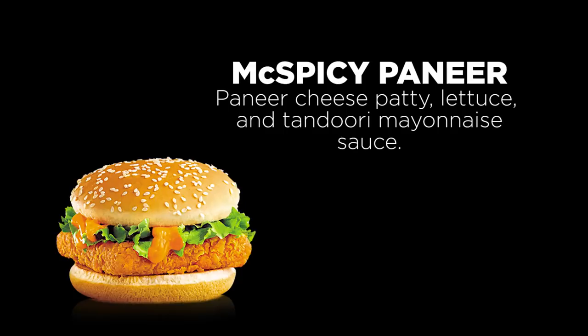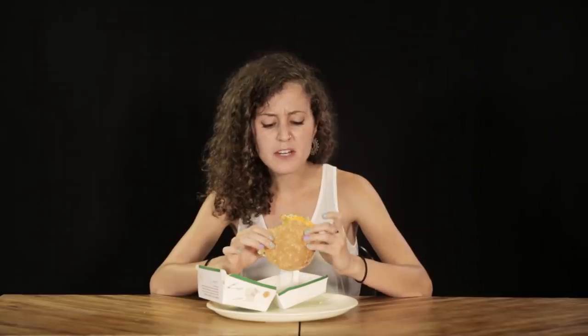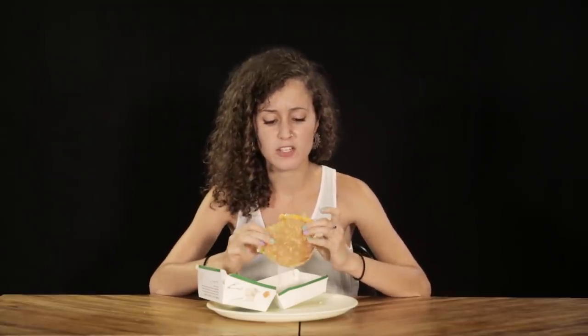This is a 100% paneer Passion McSpicy. I still love that they put the Mc in front of everything. Kind of looks like a deep-fried French toast. Is this a giant hash brown? The cheese — I guess it's a cheese patty — and we've got the McDonald's India token mysterious orange sauce. Oh wow, that's spicy. This is food you would just eat in bed at like 3 in the morning. The paneer's a little weird, but it kind of takes on the flavor of whatever is on top of it.